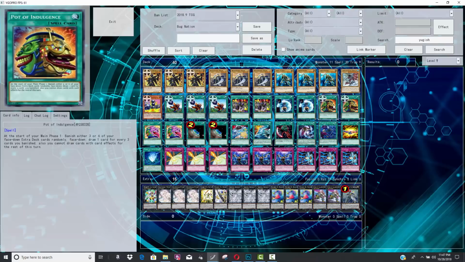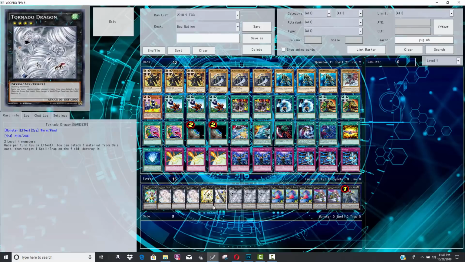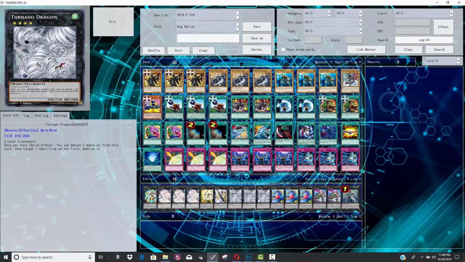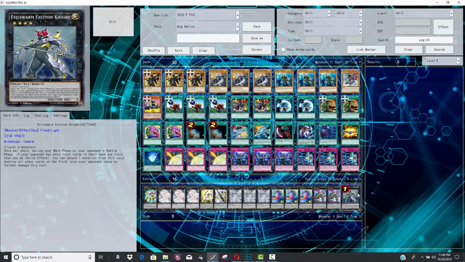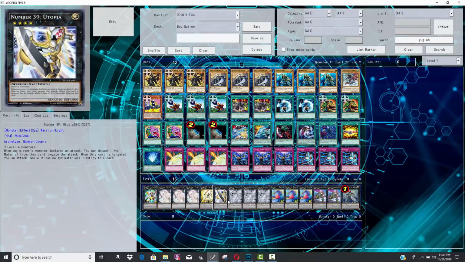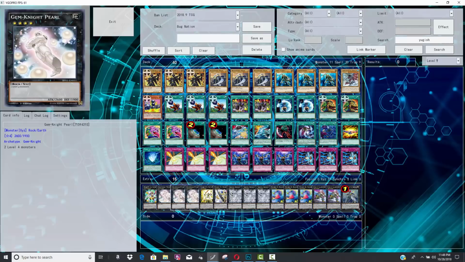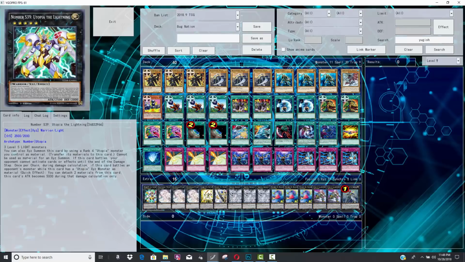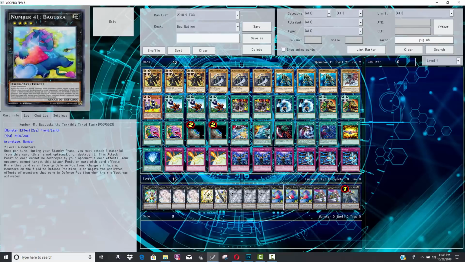I think that Pot of Indulgence can work perfectly in this deck because you don't really run that many extra deck monsters. A lot of them are just multiple copies of the same card, so it doesn't really matter unless you really need that Exciton Knight. But what are the chances of that? Because everything else other than a couple of your Utopia pieces, which you could cut down on, like Gem Knight Pearl, to run more Utopia pieces to make sure you can obviously rank up into your Utopia the Lightning. But the extra deck in here is really not that important other than Bagusta.